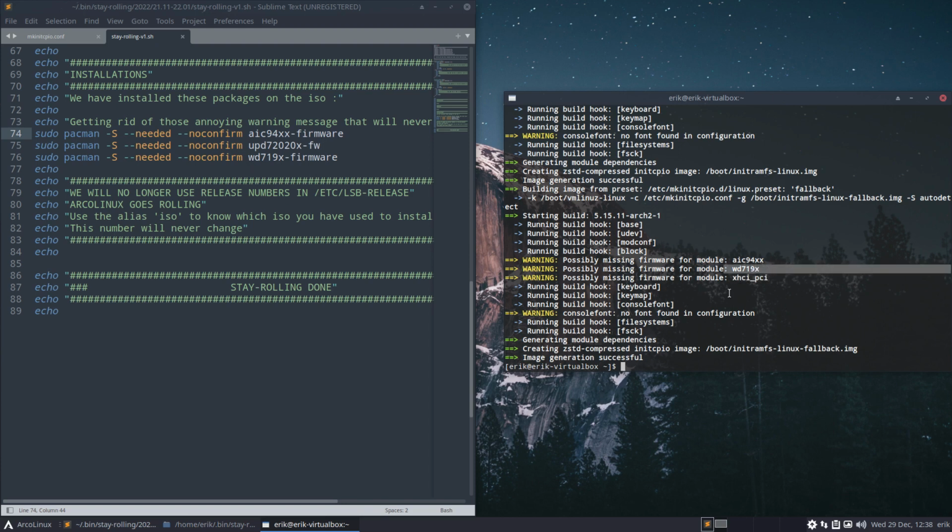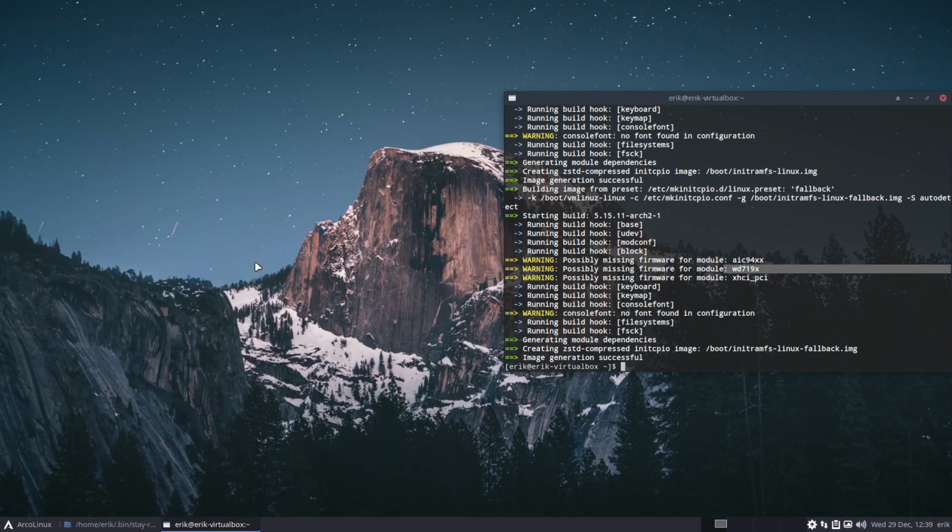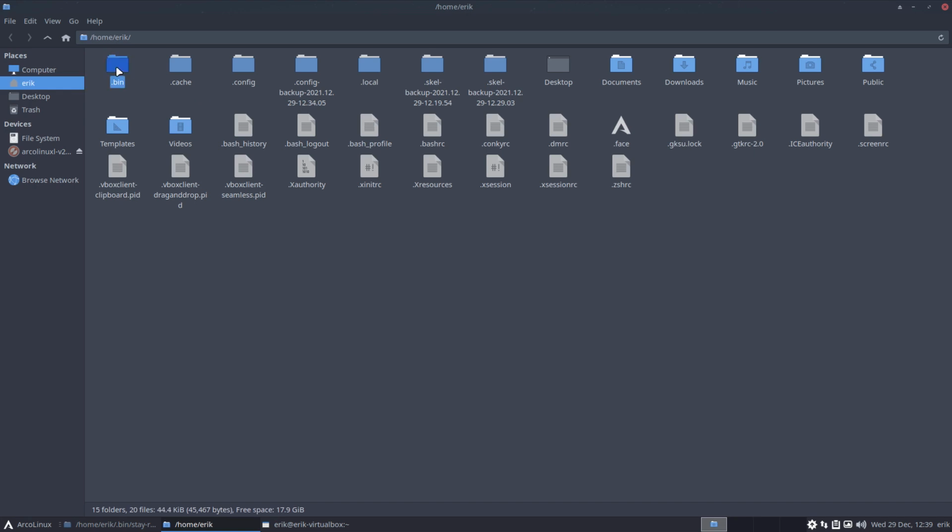So we've been getting these messages for years, and I just found a few weeks back communication in ArcoLinux that I will never ever get rid of those warnings, because I say it's not important, it's a warning. So voila, it will not be changed. So if you don't want to see this anymore, then you need to install this. So if you're good with this, it's okay, fine, don't mind the warning. I know what it is, it's just not important. It will never ever be changed, and it will be there unless you install this. So we are going to install it because we've done it on the ISO as well.